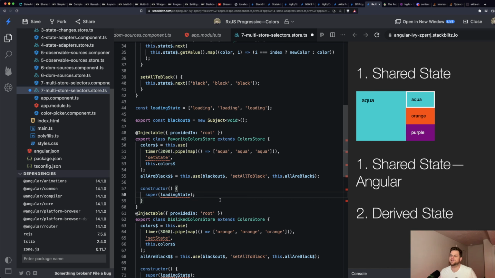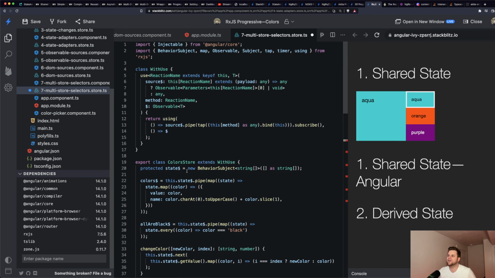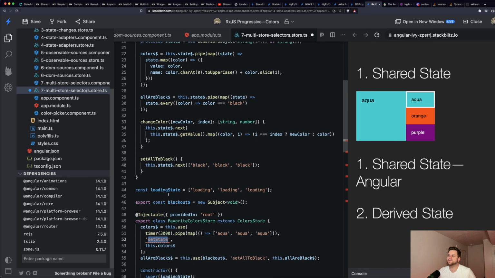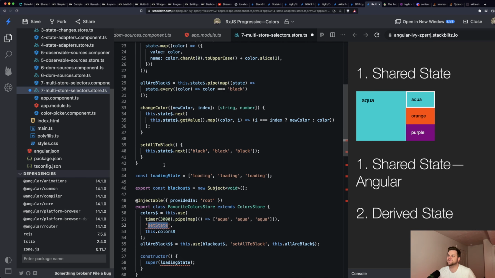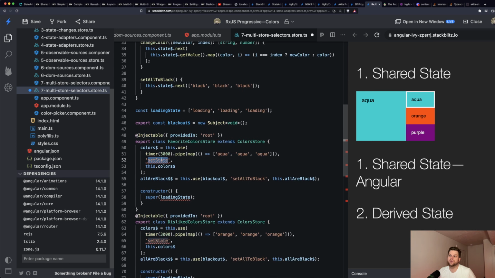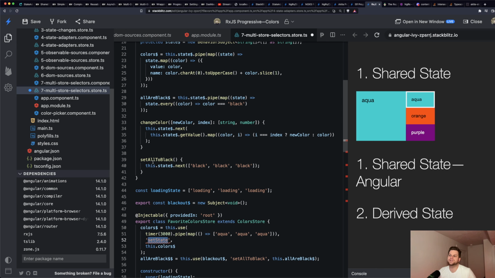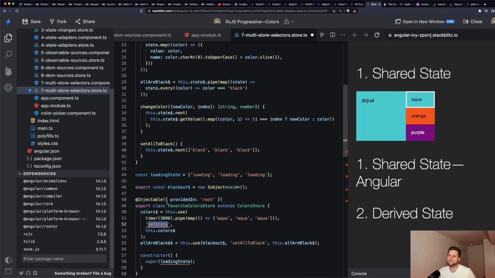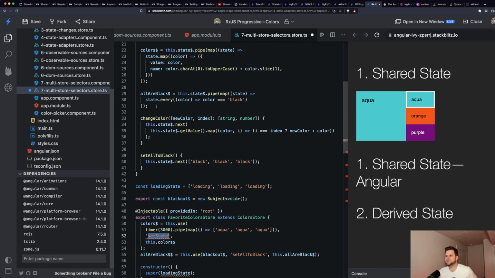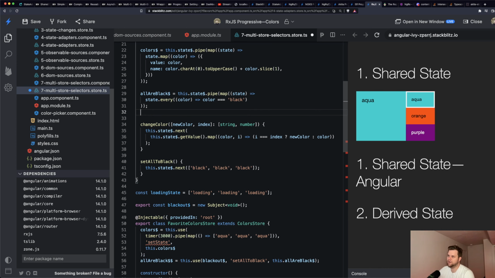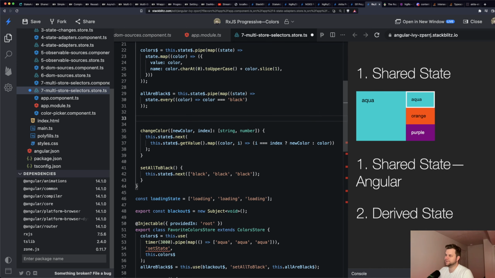Calling dot next from, oh no, what do I do here? Do I actually have to define this method? I think I do. Or no, this will be set. Yes, I do need to define this, and I will call it set state. Or no, set colors. For some reason, set colors seems right.